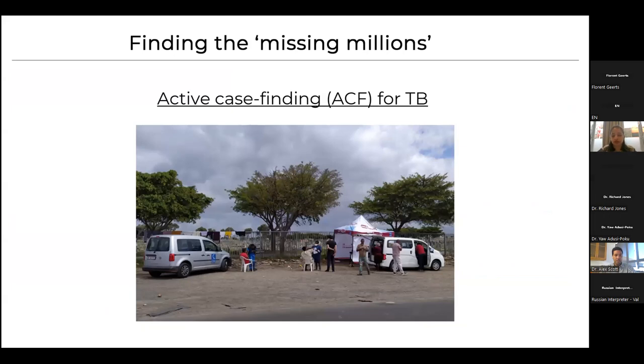And one aspect of our strategies to try and end TB is to take diagnostics out of the clinic and to put it into the community. And this is by finding what we call the missing millions, as well as those who are probably infectious and driving community-based TB transmission. And this is even more pertinent when one considers that almost half of all TB in this setting is subclinical. And for those that are unsure on the term, subclinical TB is TB that is microbiologically proven or positive, but participants are asymptomatic.